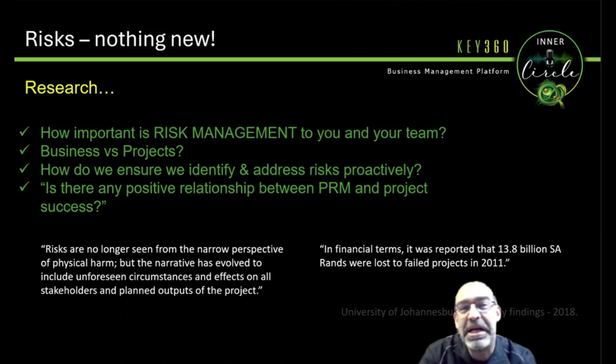Most of the answers that I get are that this actually happens outside of a system, which is very true. I think I can agree with that, and I know where people come from when they say that. The risks that we're talking about, especially if it's not financial risks, most of the time are very real and practical, and really found on site, especially with construction-related projects, but also in your business. Risks could lead up to injury, could lead up to death, could lead up to losses, could lead up to damage. We've all been there.